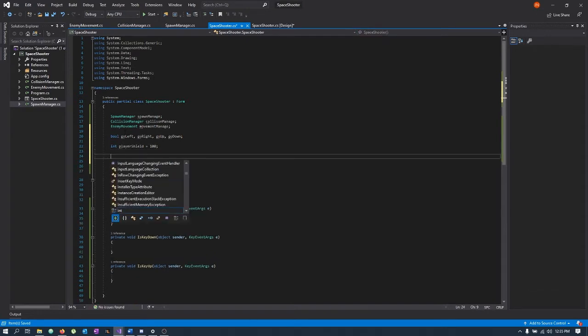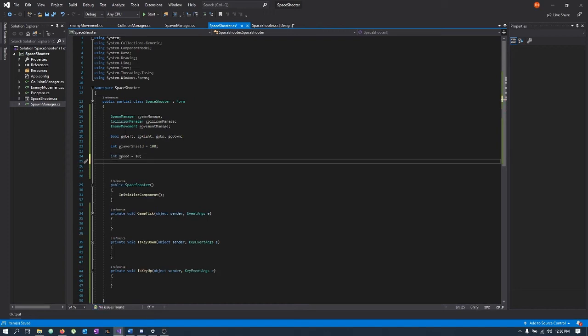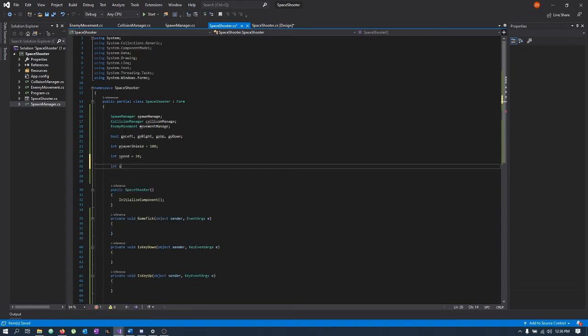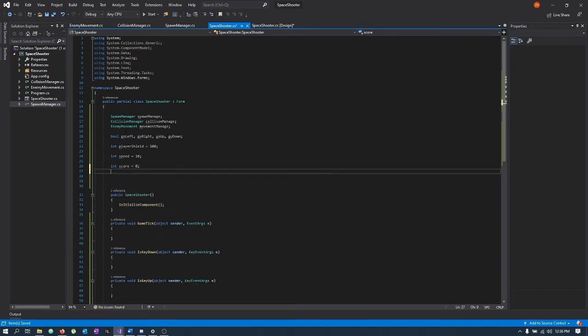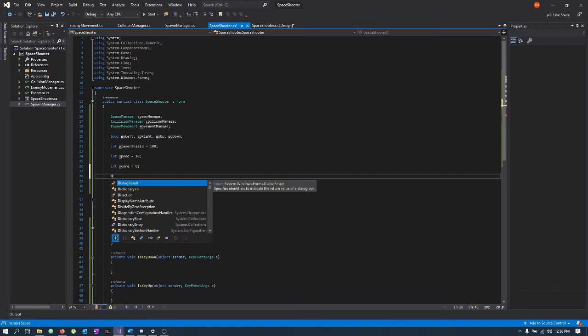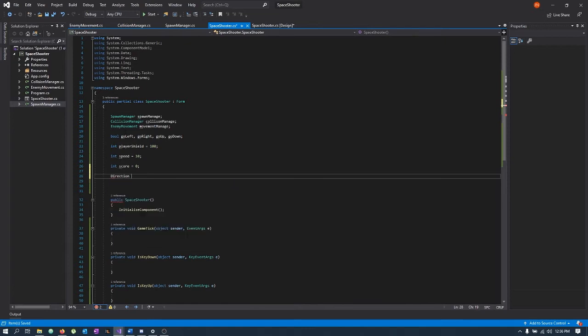We're going to need an integer for the speed of the player, and for the player's score, which will be 0 to start off with. We're also going to need a direction.